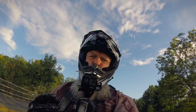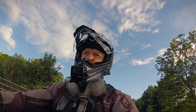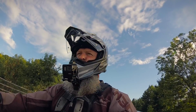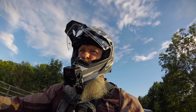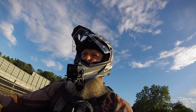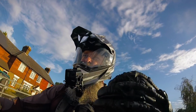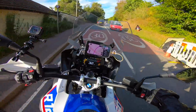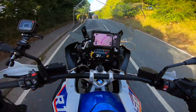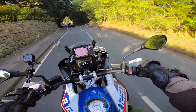I'm not sure what this main camera angle is going to be like. I'm using the Dango Design grip mount, or the gripper mount I think they call it, which has an inbuilt sort of GoPro action camera style mount on there, just for you to plug any camera in. So I'm using that so I don't have to permanently attach any like 3M pads or anything to the lid yet. So I want to see what it's like first.